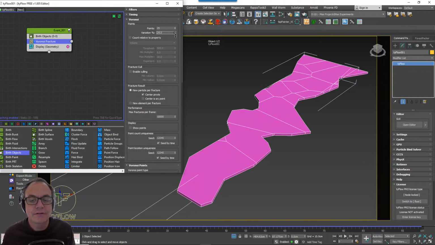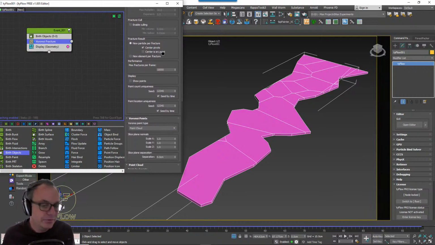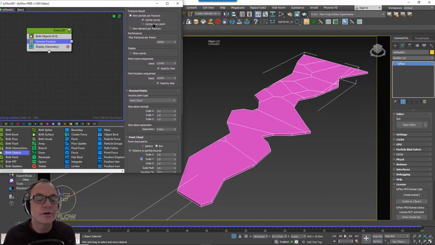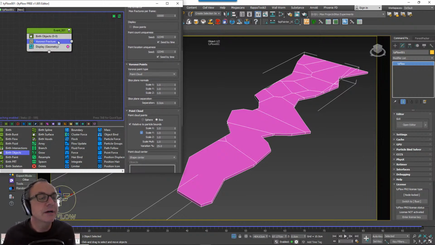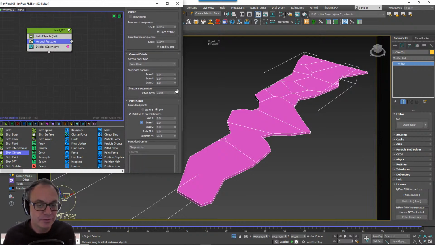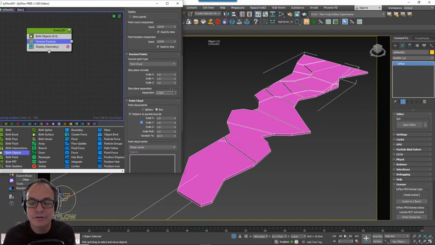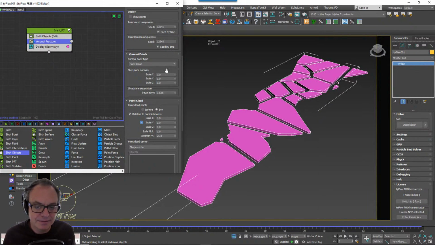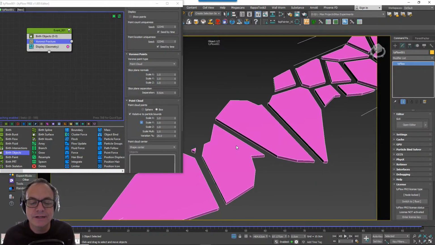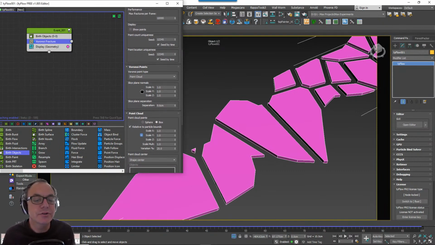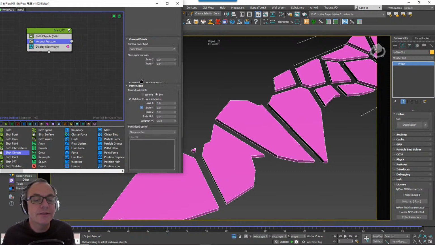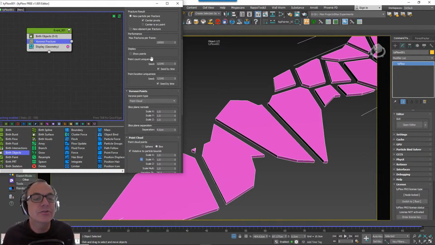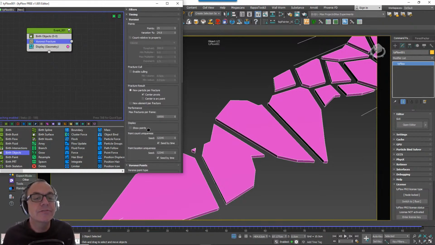This variation, and crucially, and this is only in the newer versions of Tyflow, you've got a separation option, and what that does is it pushes the paving apart like so. So that's really handy. Another thing you can do as well is somewhere in here there is the ability to filter out bits that get too small. So let me just find that.